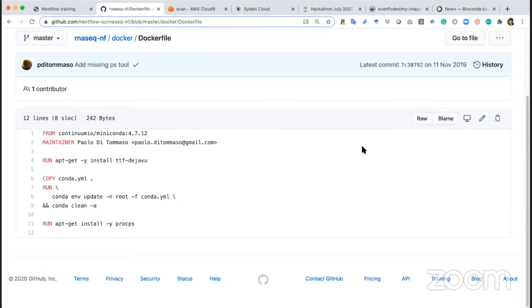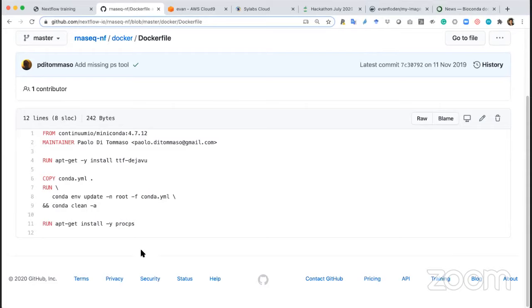The question about can we activate environments for each process? For containers, for sure. For conda, probably, but let's skip that for later on for the config. We'll see that. Maybe Paolo can answer specifically on conda environments. For containers, we'll certainly see it in a moment. So this is the kind of recommended way I would do this.